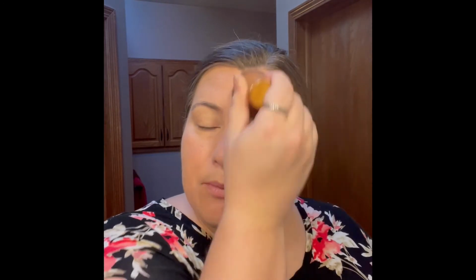I personally don't like a dewy look. I know that's kind of a trending thing right now, but I like a nice soft, powdery look. And so I like to add just a little bit of foundation over the top using the exact same brush. And I'm just gonna go over all of that tinted moisturizer. It offers me more coverage, but it also helps to set that moisturizer onto my skin. And always do the neckline.